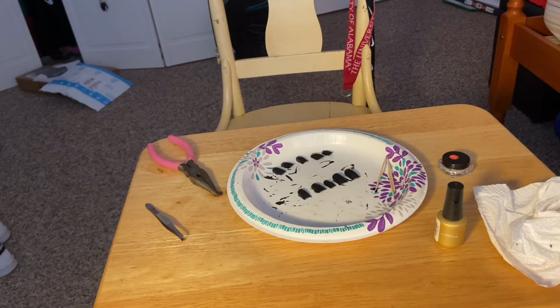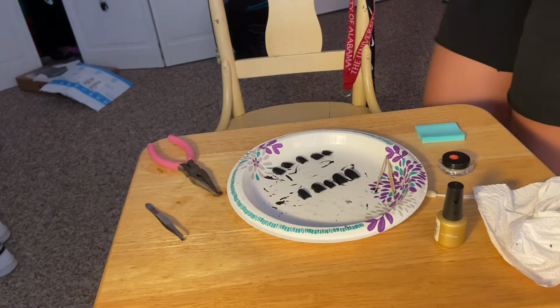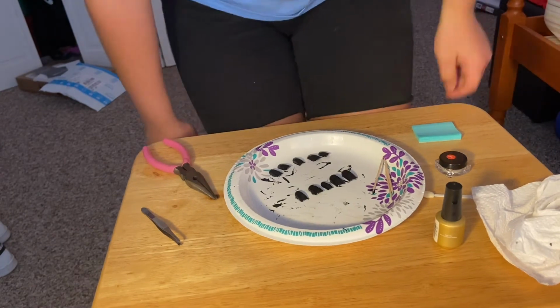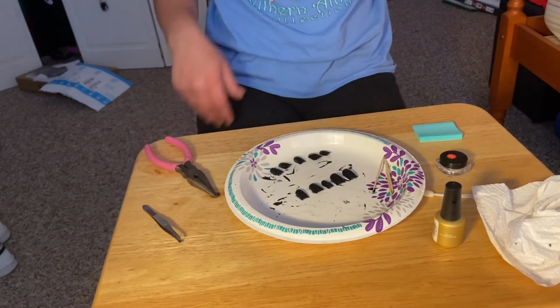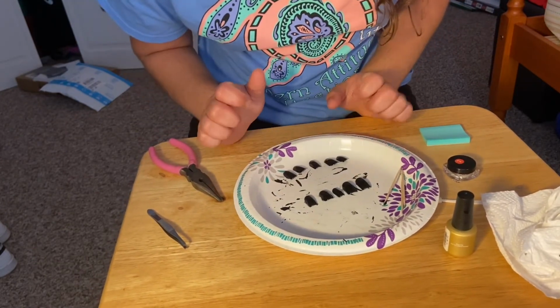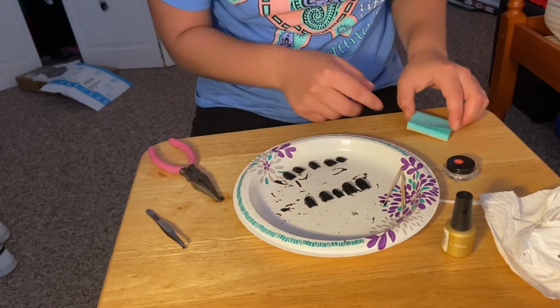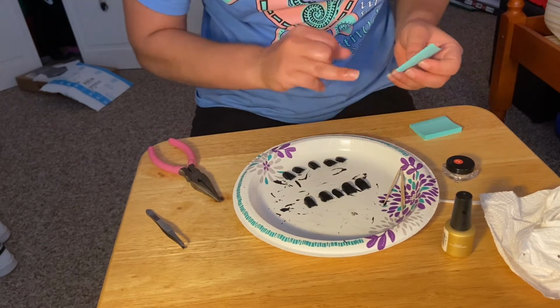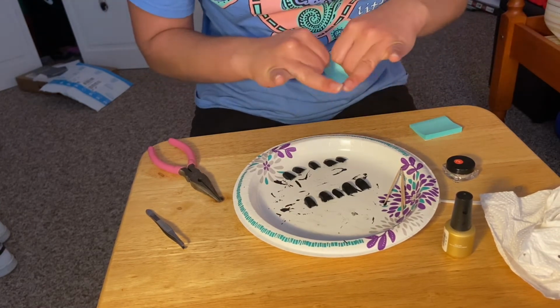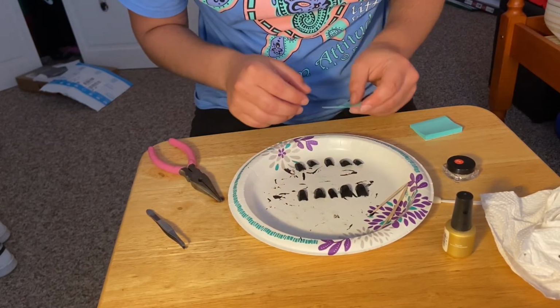holographic powder in these. And where are they? These cheap eyeshadow brushes, or whatever they're called. And I am going to buff designs onto these because we're fancy and they're not just going to be normal black nails. No, no, no. They're going to be fancy. So I'm gonna do an accent nail for the ring fingers. But I'm kind of nervous.